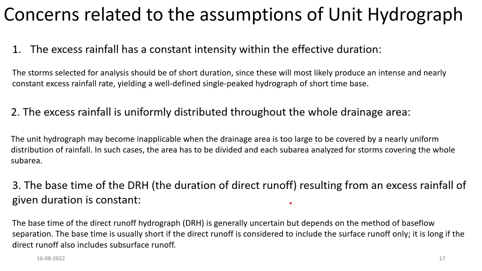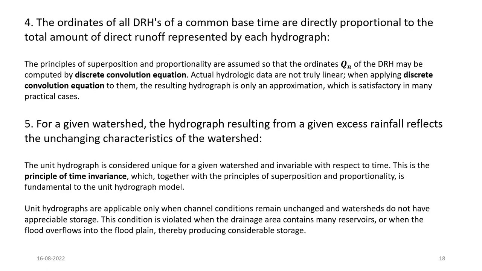This third point is actually of interest for researchers. Suppose you see the Uttarakhand floods 2013 and other floods, these floods resulted from landslides and deforestation. There was so much excessive development in the river banks and other areas of the catchment. In these cases, the response from the catchment would be much different from the past. Even if the same excess rainfall happens, the direct runoff hydrograph seems to be different. So this third assumption will be violated.